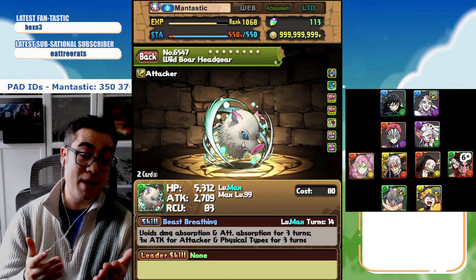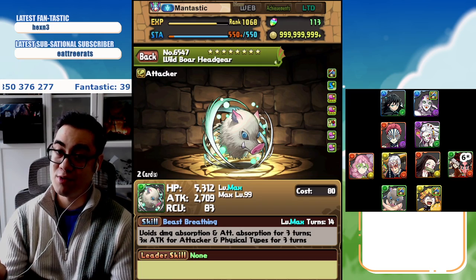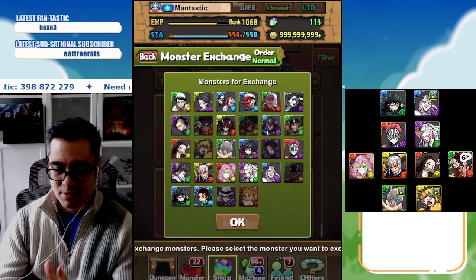Something like Halloween Paimon is vastly superior, like not even a close contest because they give 3 turns of haste on top of the 3 turns of absorption cancellation. Boar Helmet not quite doing so much, so maybe I'm overvaluing it, maybe I am, maybe I'm not.